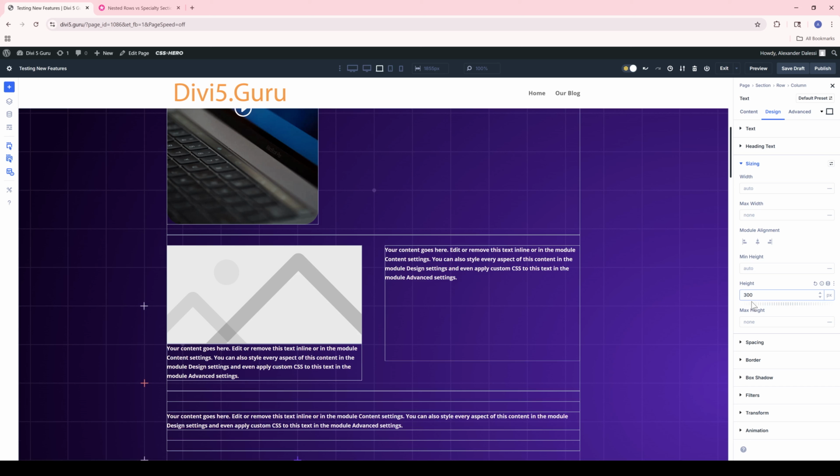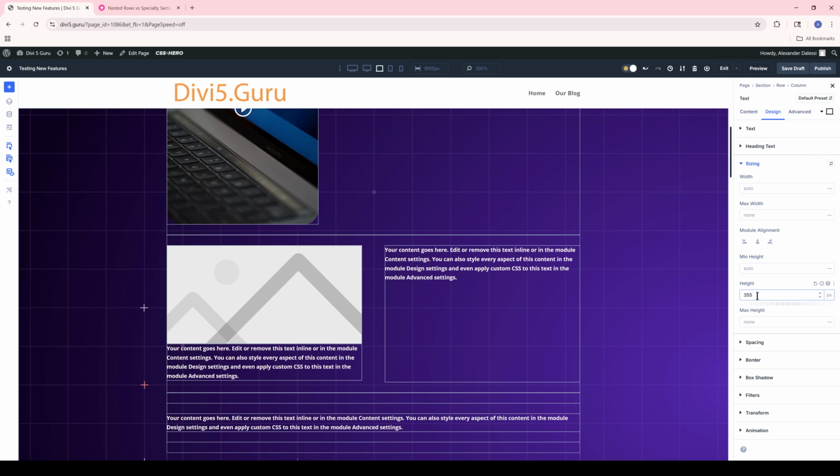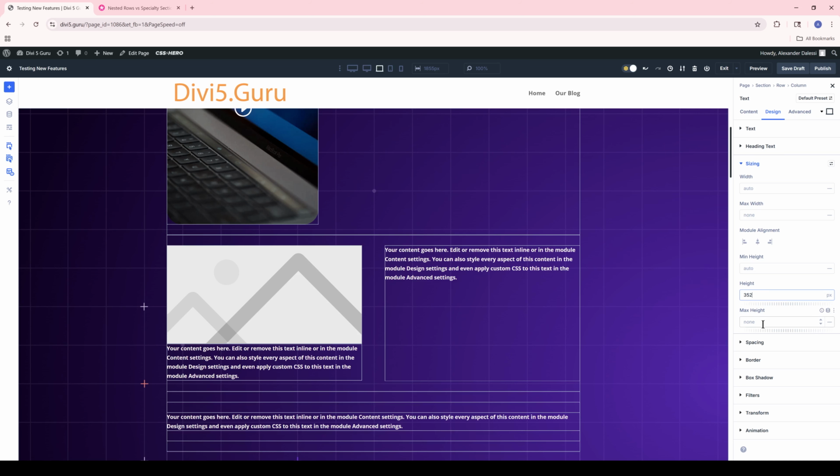It's closer, but not quite there. 350. It's about the same size, but not exactly. It doesn't need to be the exact same size. Let's see. I guess it's fine. Maybe I'll make it 355 pixels. It's too big. 353, 352. Okay, I'll just keep it at 350. Okay, then I'm going to save the draft.